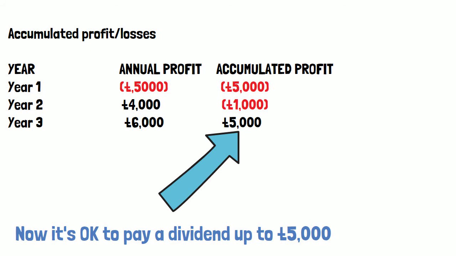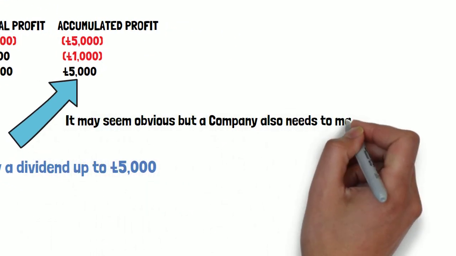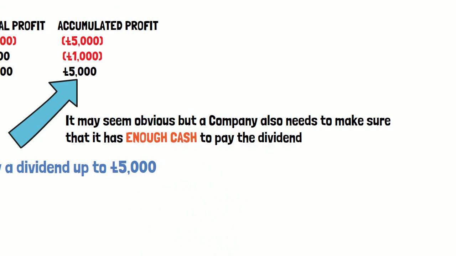Now, this is based on certain caveats. The first is, and this may seem obvious, the company needs to make sure it has enough cash to pay out those dividends. If it doesn't, then there's no point in declaring a dividend, because you don't have any cash to pay out. Now, we'll cover in other videos different types of dividend payments that can occur, because you can transfer non-cash dividends up to your shareholders. But we'll cover that later. And the second caveat to all of this, and again it may seem obvious, is that we need to make sure that no previous dividends have been paid out.